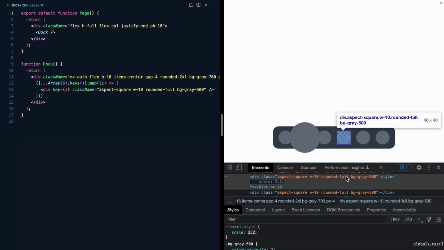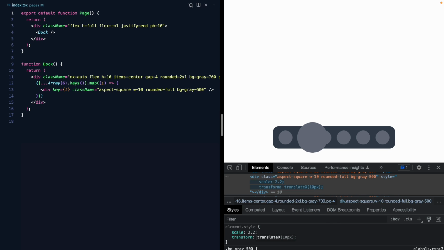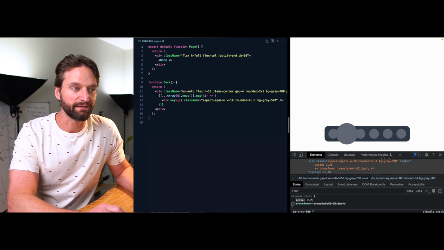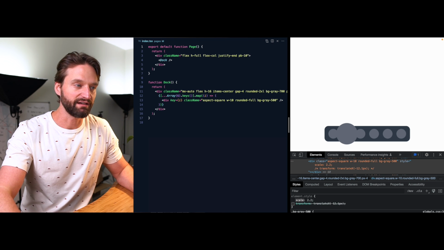But if we mouse over this and scale it up, now we're going to have to push these to the side, right? And so maybe we're going to have to add some transform in the translate X position and move these left and right like this. But then we're also going to have to grow the background dock area as this happens. It turns out that a much simpler approach to this problem is to just change the widths of these circles and everything kind of takes care of itself.